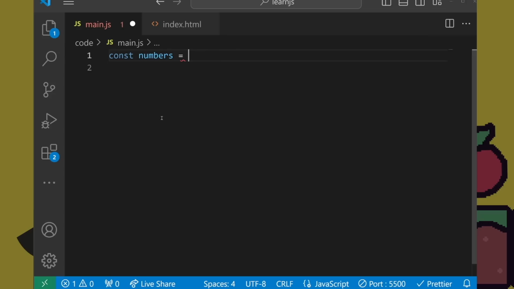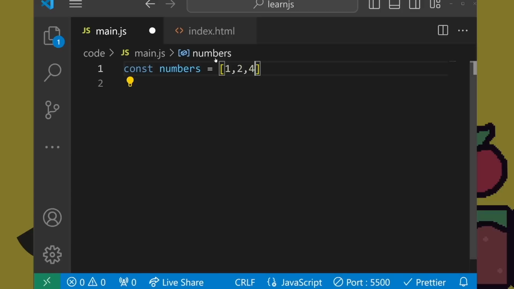I'm going to use an array. The simplest way to declare an array is to use brackets like that. And then for each slot, you're going to have an element. So 1, 2, 3, and then you separate them by commas. So this is how you declare an array. 1, 2, 3. This is my array. It contains the numbers 1, 2, and 3.